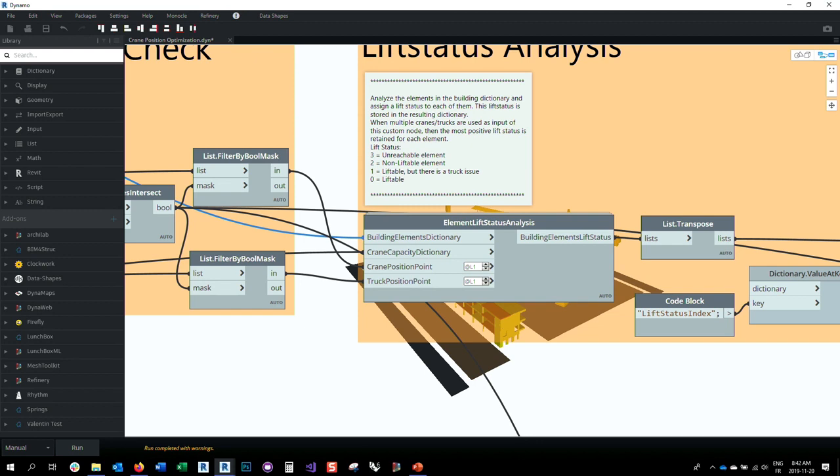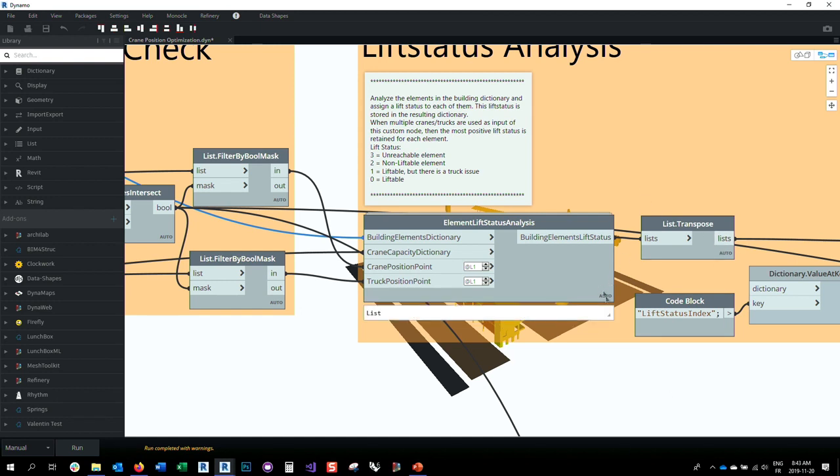What is the position towards the truck? Oh, that's 50 meters. Okay, then we have an issue because the crane range is only 45 meters. We can lift the element, so we can deliver it onto the construction site, but the truck is too far away. So that's another status we can give to the element. And then finally, there is the third status: the element is within range of the truck, within the range of the crane, but it's too heavy. That means we need another crane, or we need to reposition the crane so that it can lift that element. So this way you have 4 specific states for each of the elements.